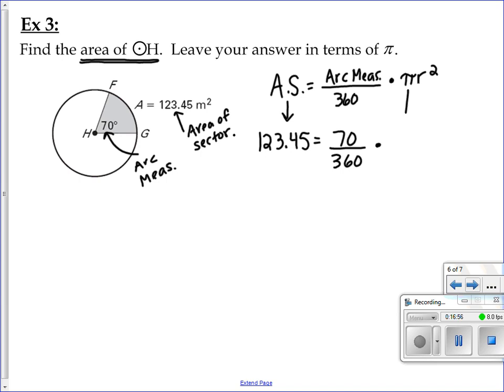And this is what I'm looking for. So I'm just going to replace this all with A. I'm looking for the area of the circle. I don't need to put pi radius here. I'm looking for A. Okay, so let's just do what we've been doing. Let's put A over 1, combine those two on the right-hand side. So this is just 70 times A over 360. And you guys can practice this. If I'm just trying to solve for A, I can put a 1 on the left-hand side and then just cross multiply.